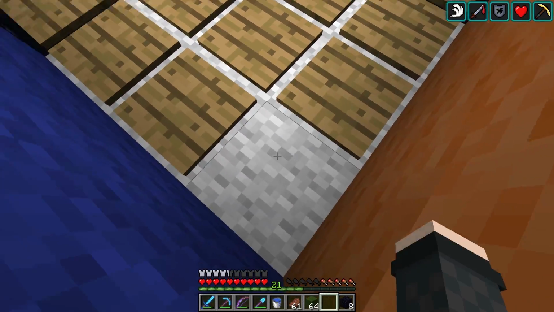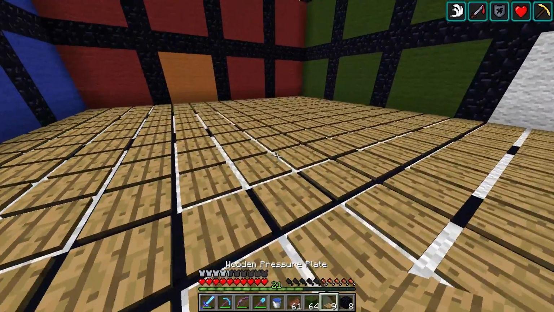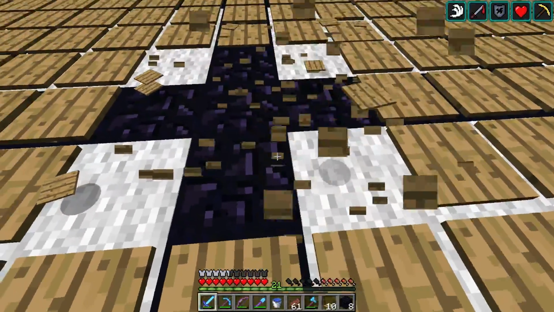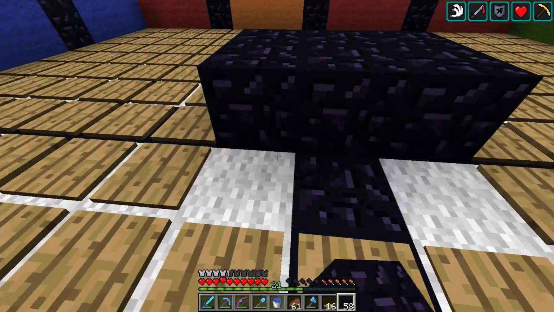So here's our layer of pressure plates. Actually, what I was going to do in the middle was... Yeah, we do not have enough wood. In the middle was going to be... This sound is great. This whole thing is going to be a big pillar of obsidian blocks, 3x3, like this.